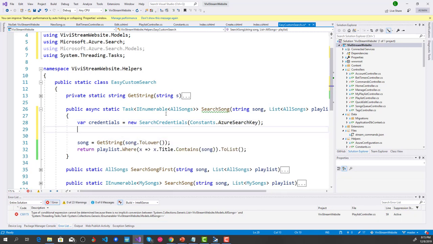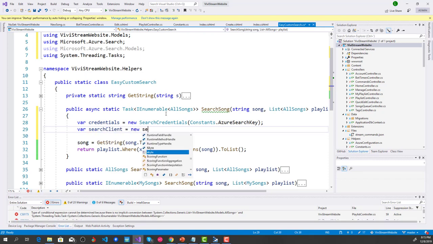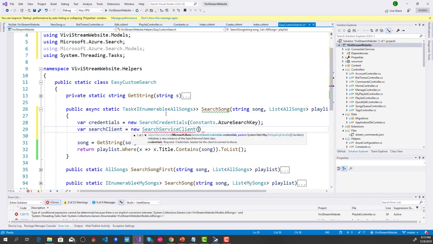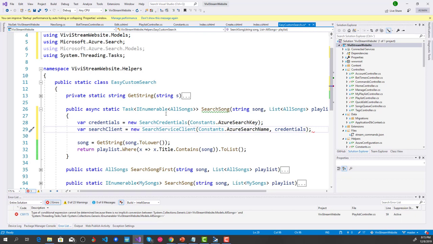With the credentials, we will create an instance of a search service client, which requires both the Azure Search name of this service and the credentials that we just created.